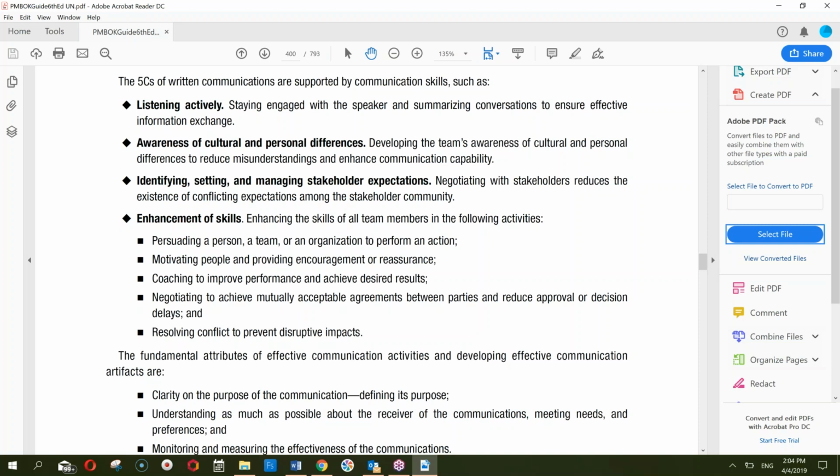Coaching to improve performance and achieving desired results. Negotiating to achieve mutually acceptable agreements between parties and reduce approval or decision delays. Resolving conflicts to prevent disruptive impacts. So these are various communication skills which could be used to supplement the 5 C's of written communication.